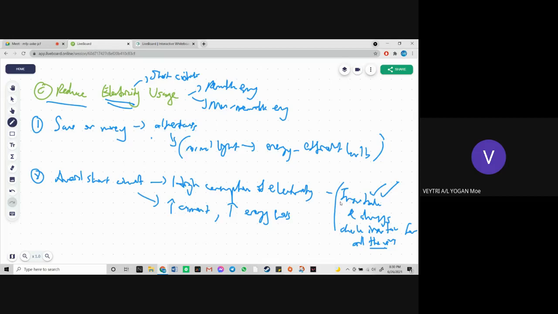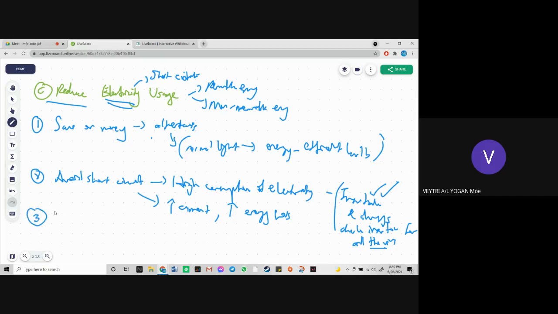Okay? Because too often that we hear right now, charging phones are actually exploding and catching fire and so on, which cause so much of trouble. Hence, we can avoid short circuit by reducing electricity usage. Okay, that is number three. Sorry, that is number two.